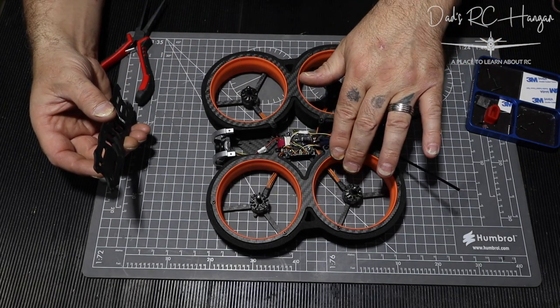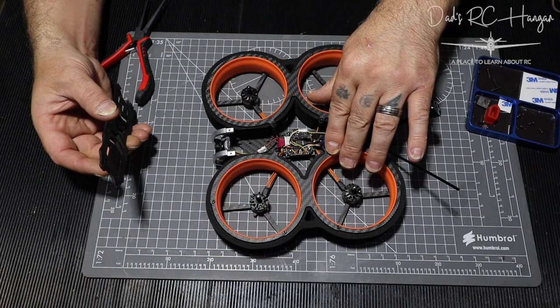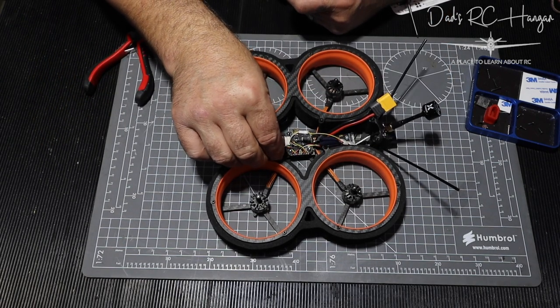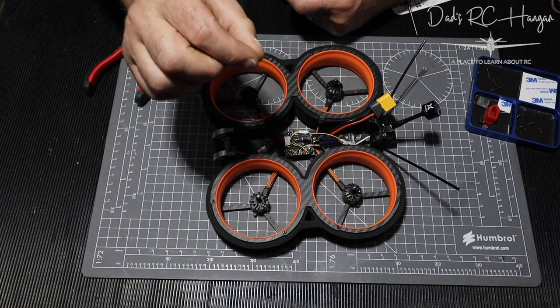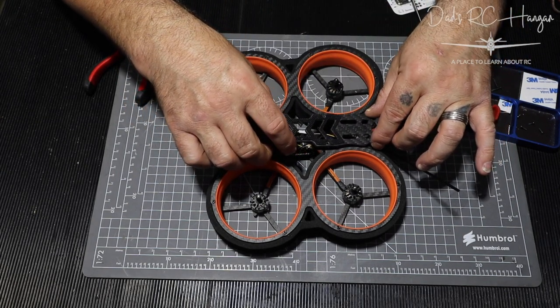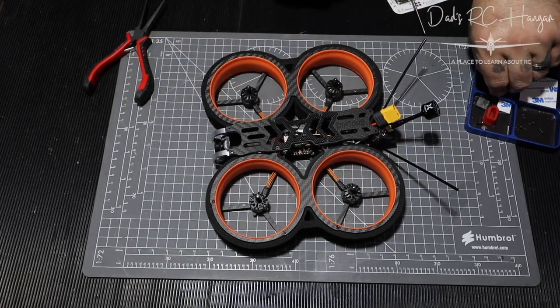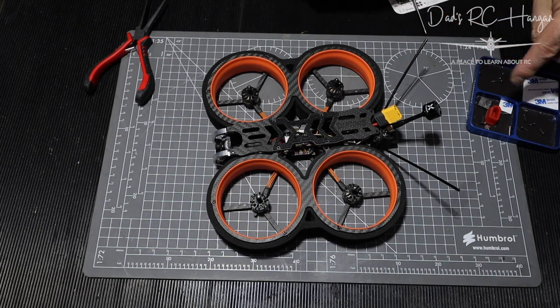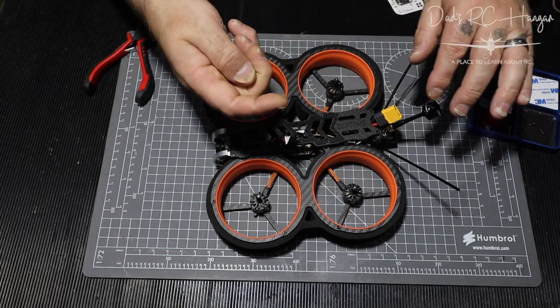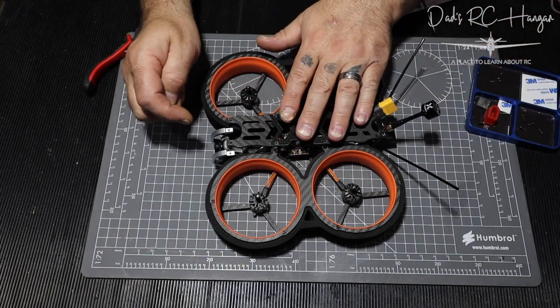This is why I say it's a pain, because you've got to keep these in the same place. I mean, it probably would be a good idea to glue them, really. Stick a matchstick in there or a toothpick just while you're gluing. There we go. Right, let's see if I can. It's just the cable that's pushing it, this back cable here. I did have it so it went out there. It was a lot nicer position.